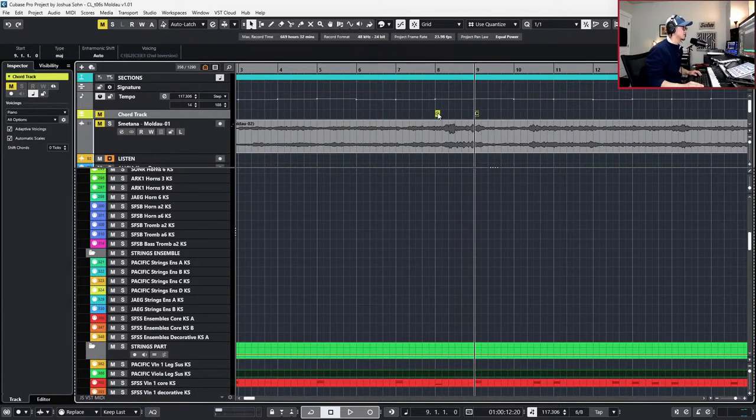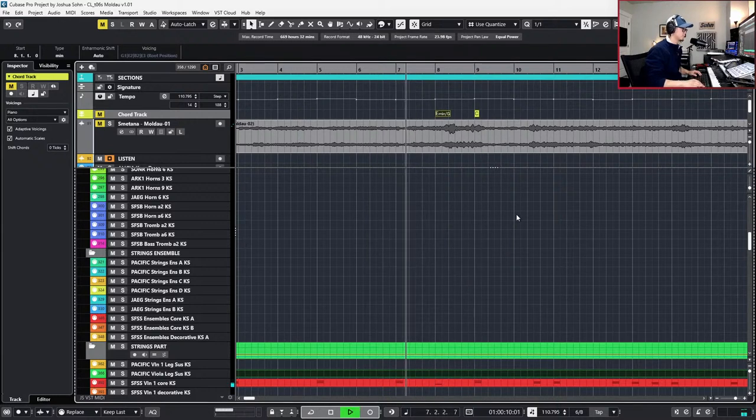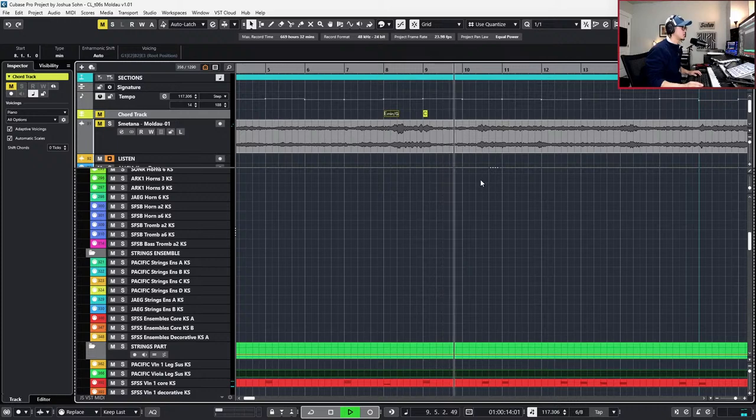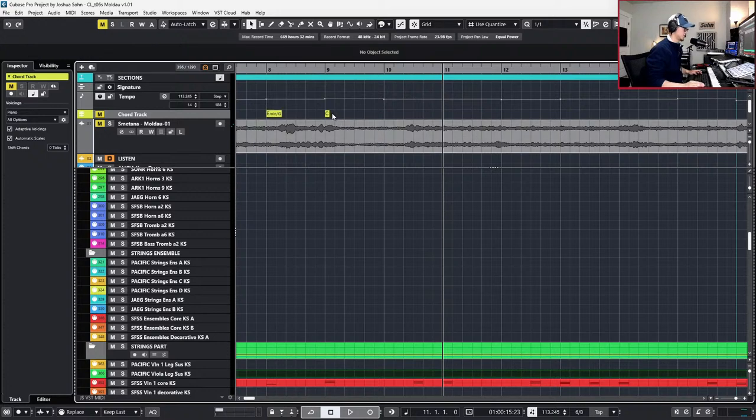I'm actually thinking this is an inversion. So E minor. It could actually be a G, like a secondary dominant kind of thing. But my gut is saying it's an E minor over G. Okay, so then over here we have another C, it looks like. C, E, C. So in between that, okay, what note is that? Or chord? This is G, G, D, G. It's a G major, kind of like before, huh? Okay, well, let's leave the other one as E minor over G, and then this one will be an actual G.